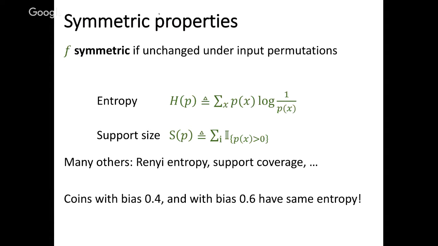If you take a coin and every time you see a heads you say it's a tails, or if you see a tails you say it's a heads, that's a relabeling of the symbols. If the property doesn't change under relabeling of symbols, it is said to be symmetric. Similarly, you could take a dice, scratch off all the sides and relabel it in any way you want, and the symmetric property will not change under this kind of relabeling.